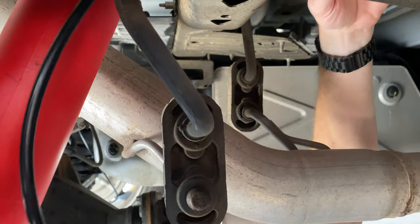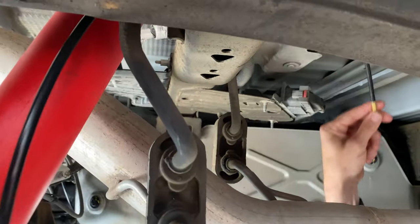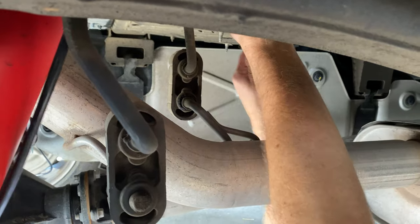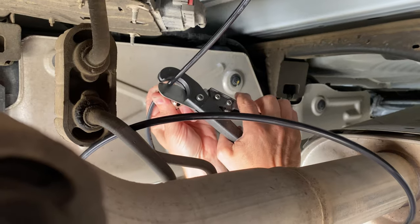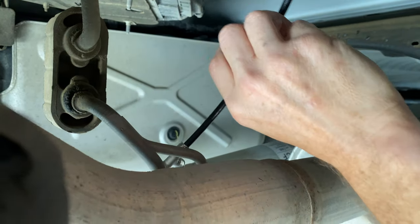Okay, I don't want to get too close to the exhaust, so I'm going over one of the cross members of the frame here. And I'm going to bring these pieces over to this area. We're going to meet at the first tee right up in this area here. Okay, one tee installed.